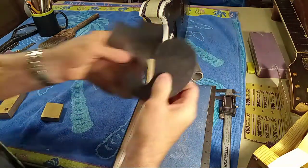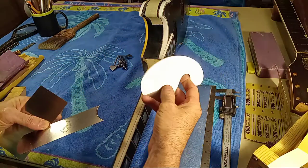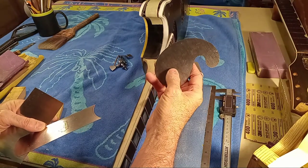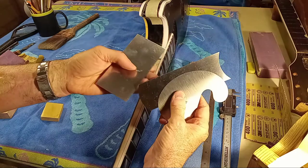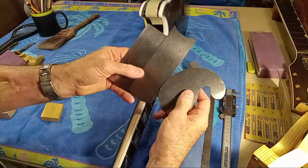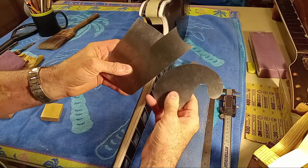I like the idea of having my Clifton scrapers. If you get a chance, go online. These are made in Sheffield, England. Man, I knocked it out of the park. I found these on eBay for like $16, and they were still in the original wrapper. These are probably like 20 years old.